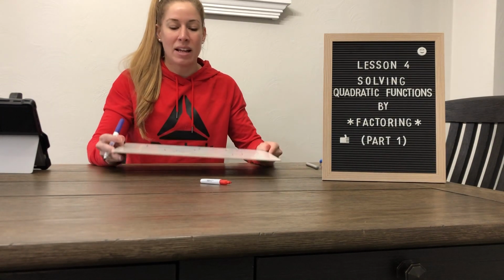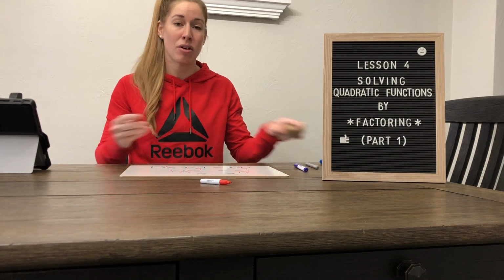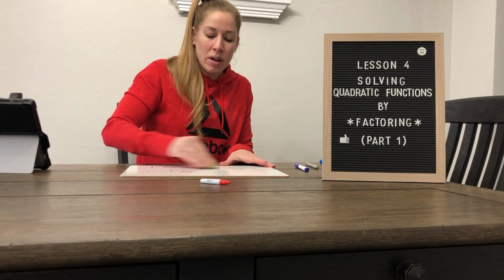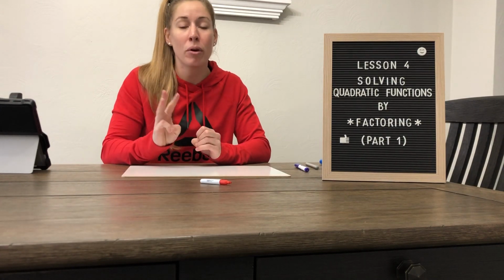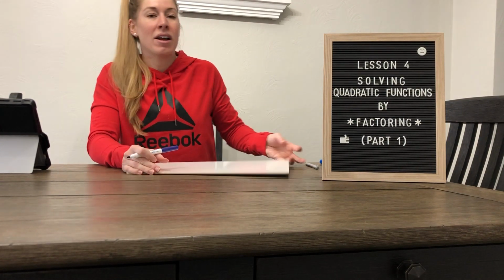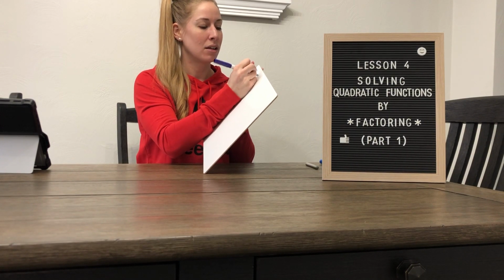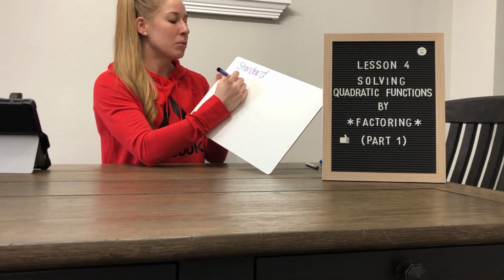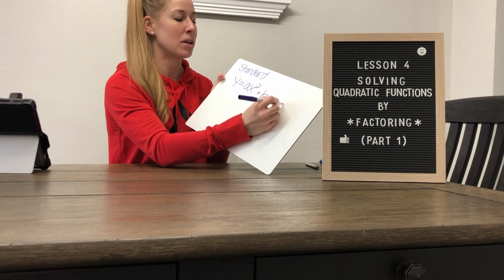And what we're going to find today is that there are several different ways to solve for x if you have a quadratic function. As you noticed in the graphing portion, there were 3 different forms of a quadratic function. Let's review what those are. We had our standard form. Standard form of a quadratic function was y equals ax squared plus bx plus c.